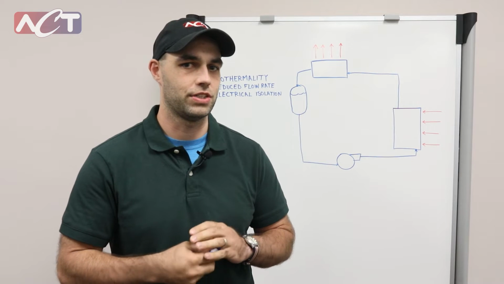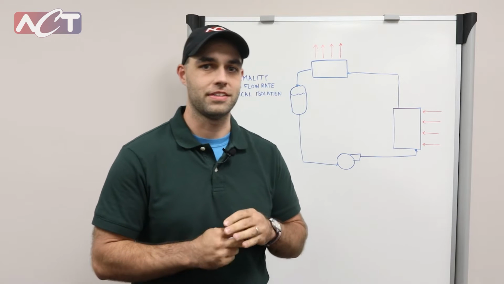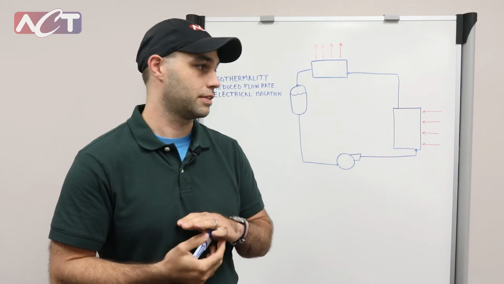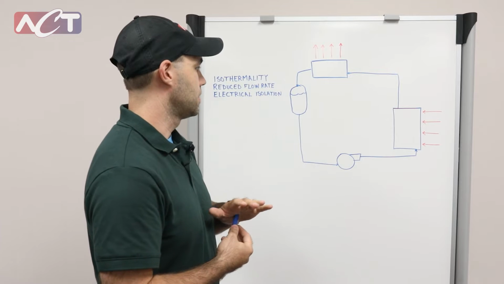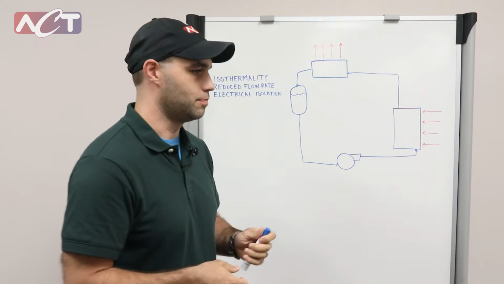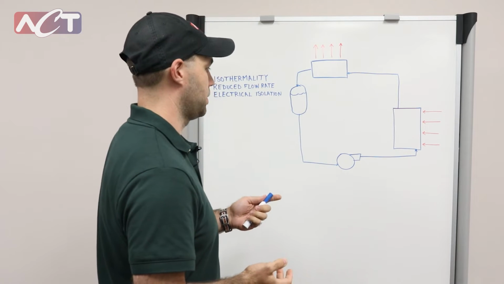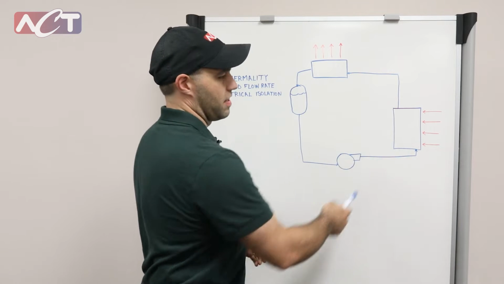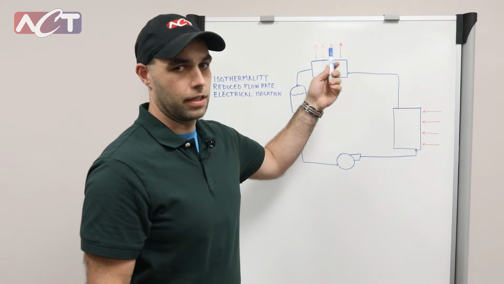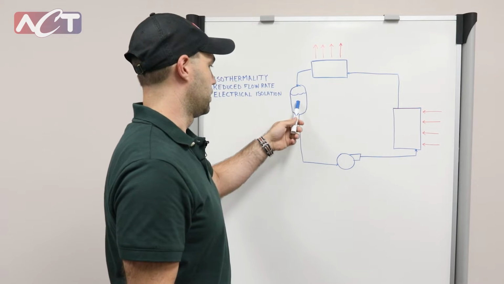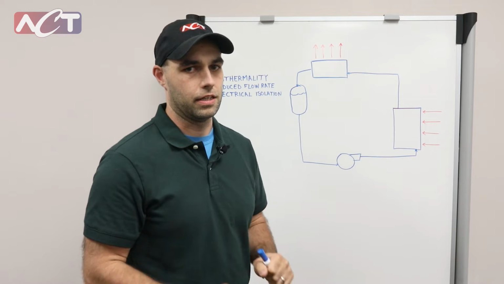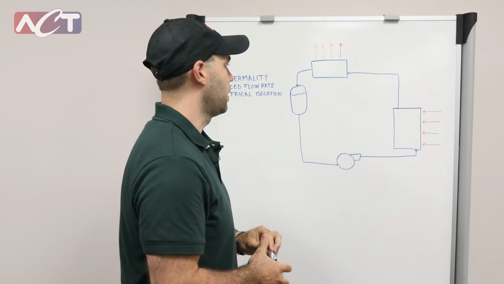And today's question is, what are the benefits of pump two-phase cooling over single-phase cooling? So this is a very basic schematic of pump two-phase. You have a pump, an evaporator, a heat exchanger, and a reservoir. You'd have a very similar loop if you had a single-phase loop as well.